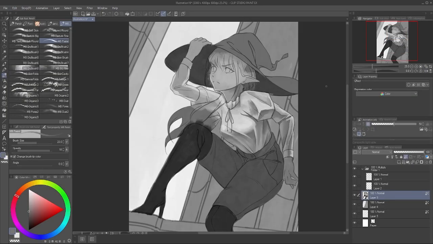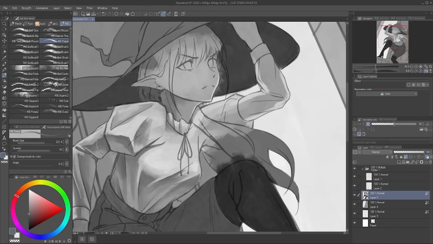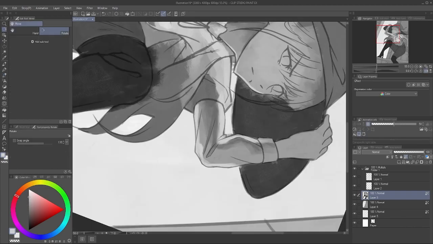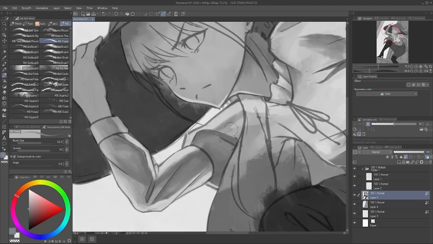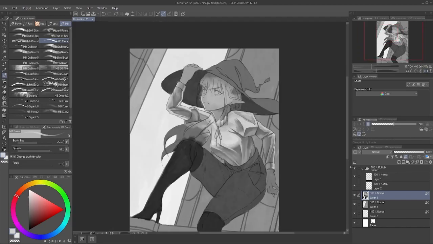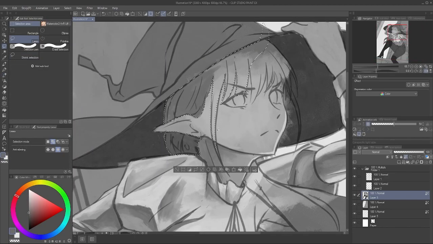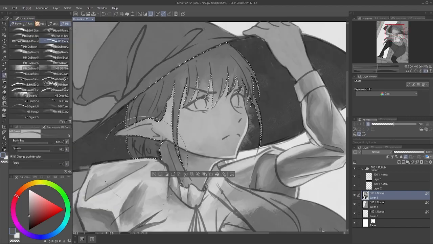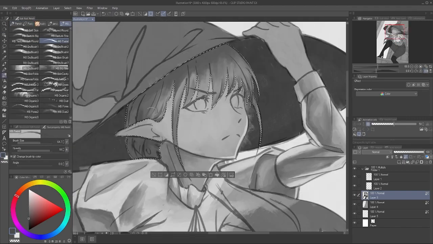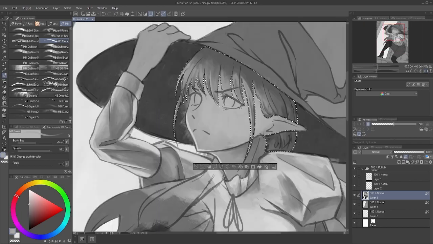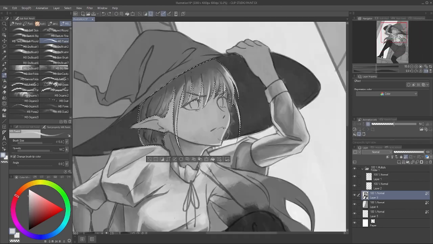This is when I start to get into the painting phase. You can tell that I start with a base color, and then I add in my highlights and then my darkest shadows, and then I start to blend from there. Sometimes you're going to realize that your values are off, or they aren't as dark in the darker areas that you want them to be, so it helps to use a value map or something similar. I'm sorry, not value map, tone curve.